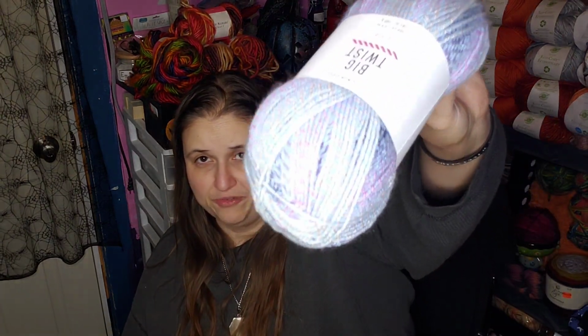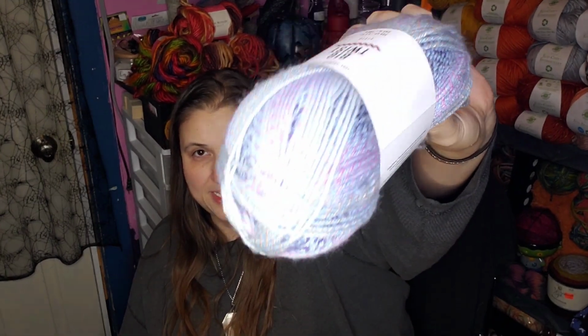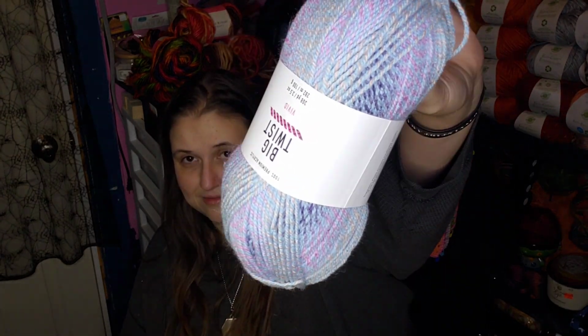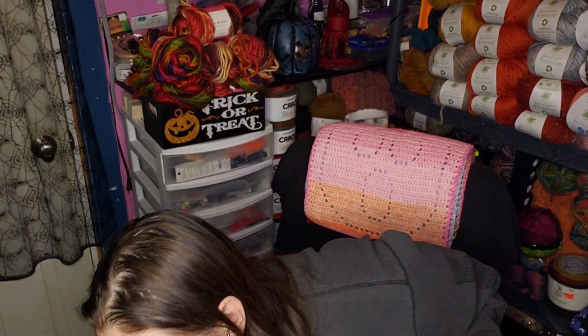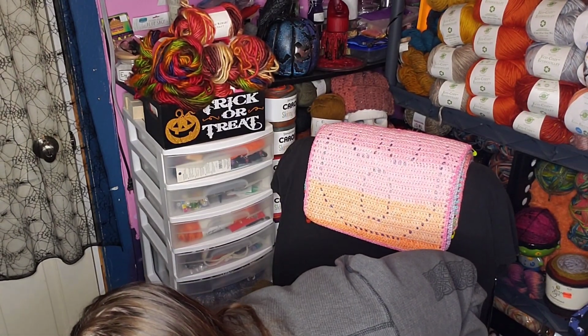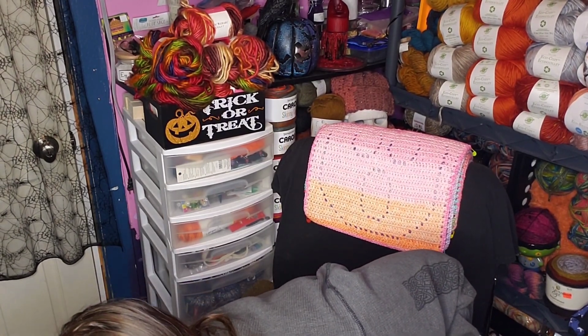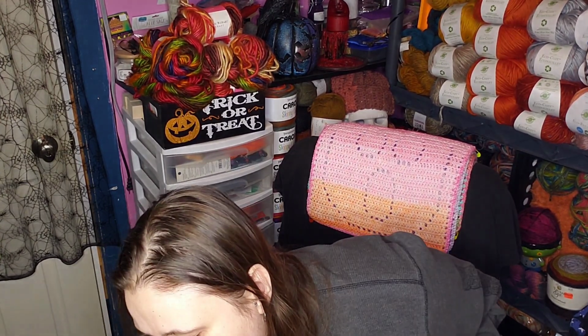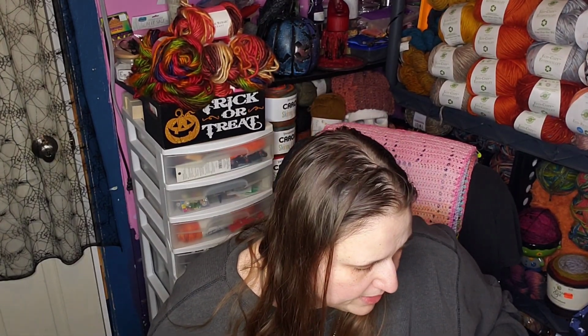I was hoping to find more because I had bought the 3 when we went shopping in the video last time, and they either sold out right away or haven't restocked. So I struck out with that one. That's okay. Hopefully we can find it again, because I'm trying to make the shawl that I'm making bigger than what the pattern is written for. And I'm attempting to not rewrite, but just add on where they didn't say to add on. So I'm trying to figure that one out.